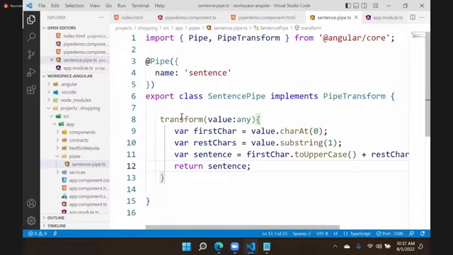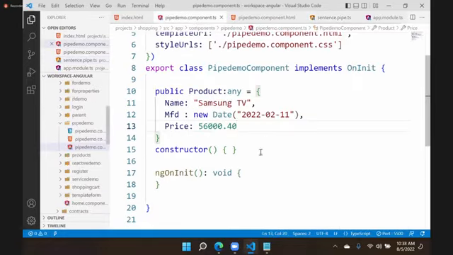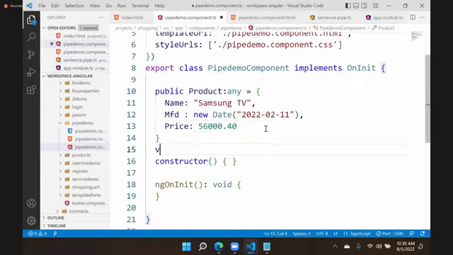You have to just write a transform method, collect the value and define it. And what is the pipe name? Sentence. You see now in the design, we will create here a public variable, that is title.